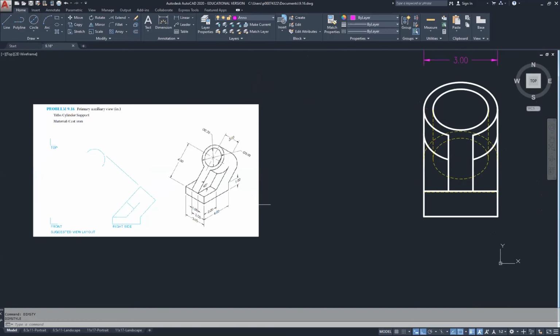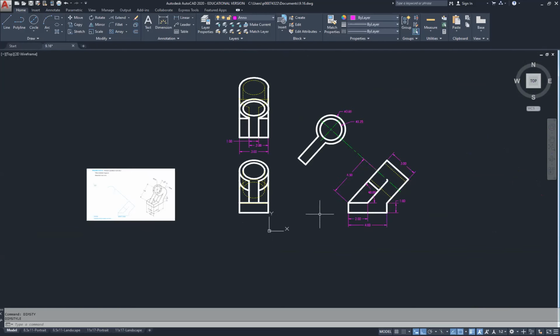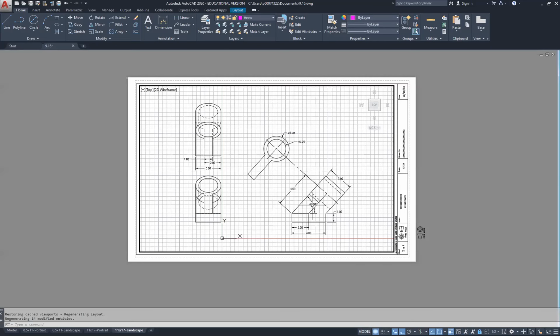This drawing's looking complete. I don't really think I'm missing anything. So I go through, check everything. I'm going to go ahead and go to landscape, take a look at our drawing, making sure none of the dimensions have gone out of the view of what we're working with. All looks pretty good. Once you're done, click out of that viewport.